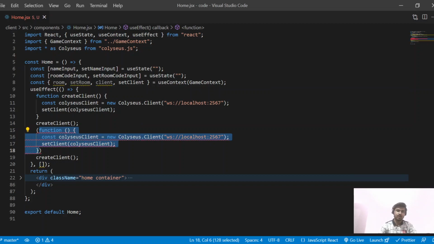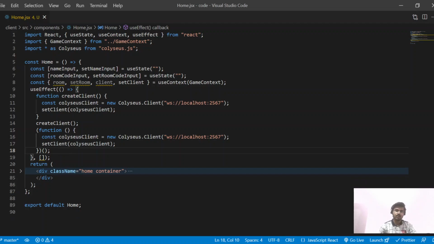It would be enclosed inside of parentheses, and there would also be a pair of parentheses here. Now this and this are basically the same thing, but okay, let's go on with this one.